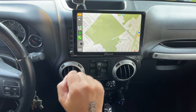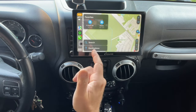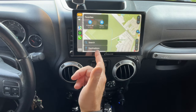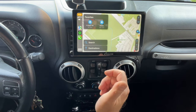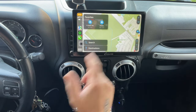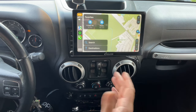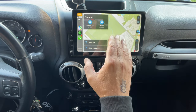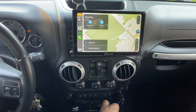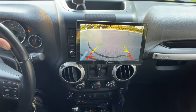Let's see what the maps look like. Your programmed home and work will show up, and you can search and put in destinations — it works pretty much the way it does on your phone, only showing up on the screen. I can use Spotify or any other apps to listen to music or podcasts. My favorite part of this is the reverse camera — if you put the vehicle in reverse, it will override whatever setting you have on the screen and come up in about one or two seconds, very responsive with no lag time.